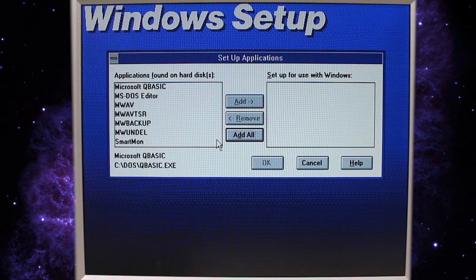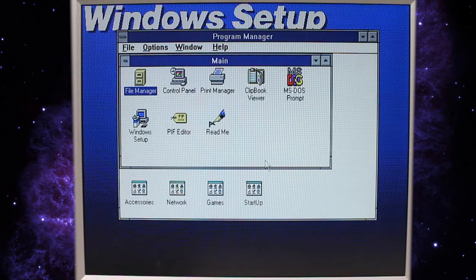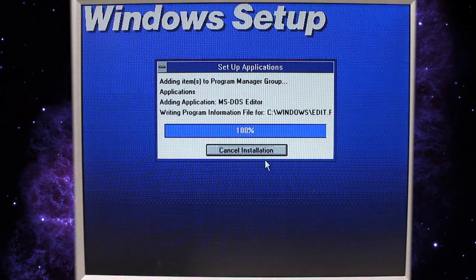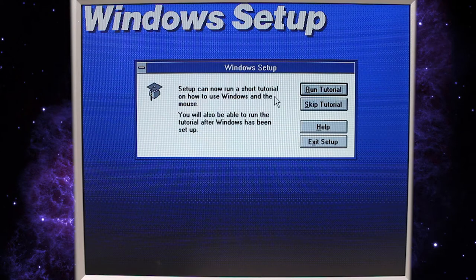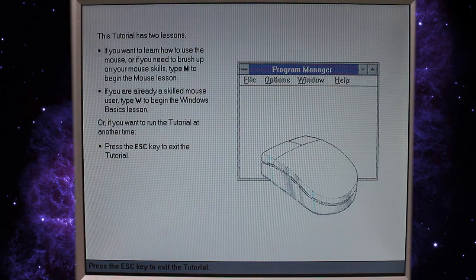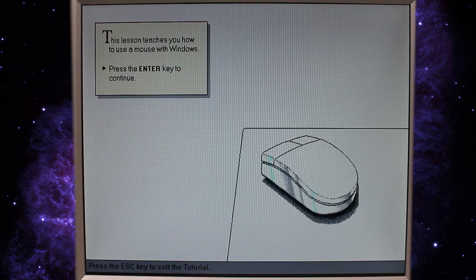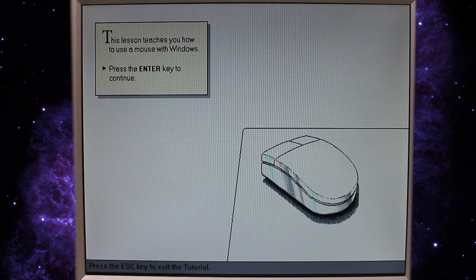Looks like there's a few others. Well, let's go ahead and add them all. Might as well. All right, let's go ahead and run the tutorial and see what we can learn. Let's learn some mouse lessons. Press the Enter key to continue.